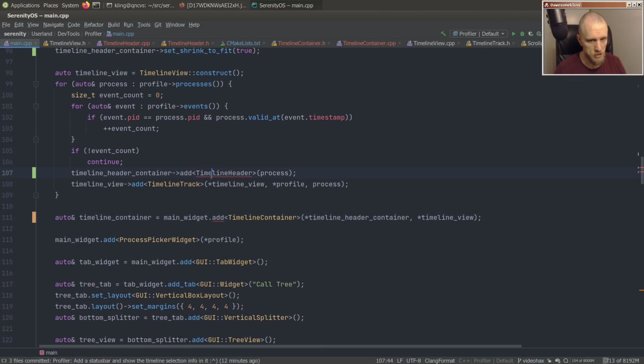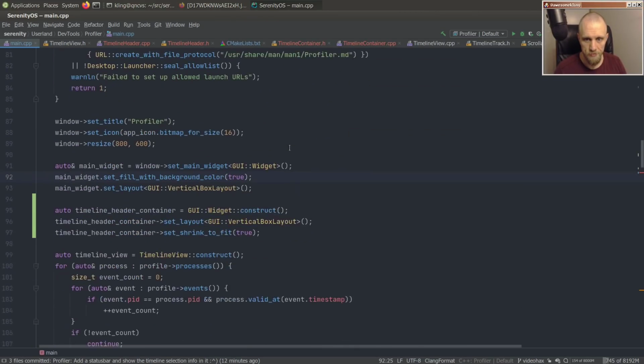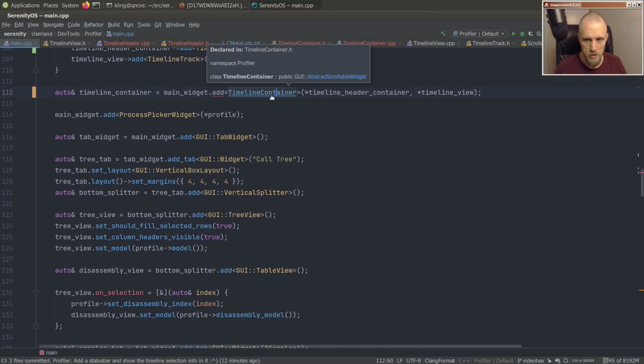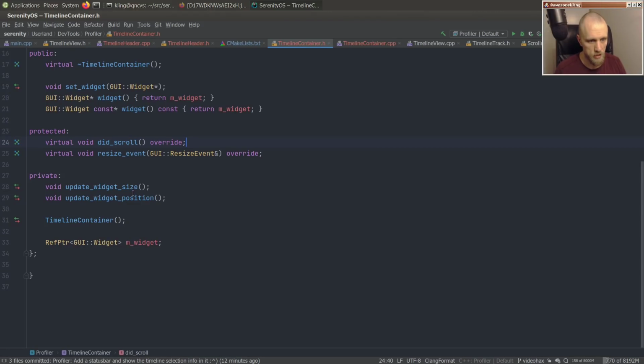Timeline container, timeline header. Oh, okay. Step 1, include your files. And then we also changed this one to take the timeline view and the header container.